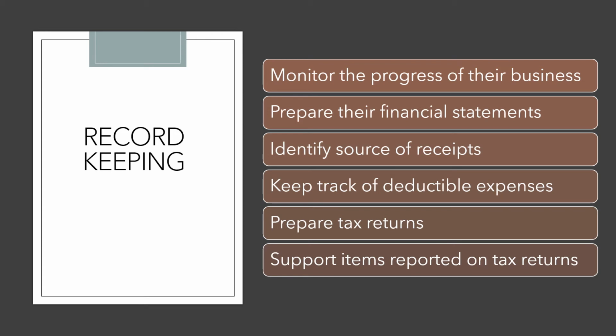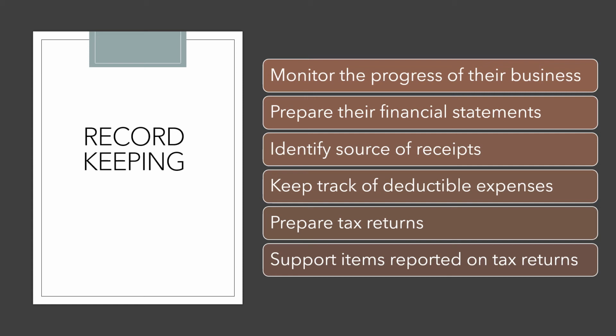First of all, you end up talking to them about, oh, this is independent contracting income. The person that you're working for is not withholding taxes, but then you also get to deduct some expenses. And so if you want to owe fewer taxes, you really want to keep track of this stuff. So we talk about monitoring the progress of their business, preparing financial statements if they ever want to get outside funding to grow their business. That could be an important reason to keep your records.